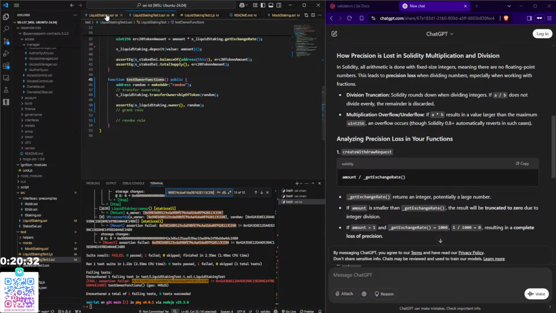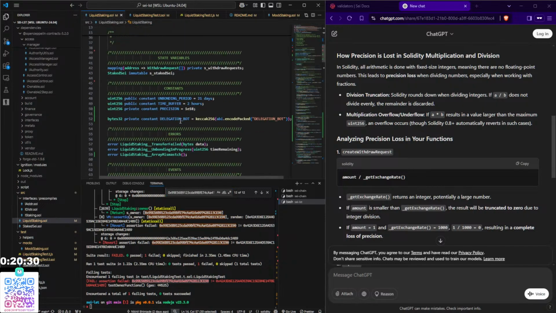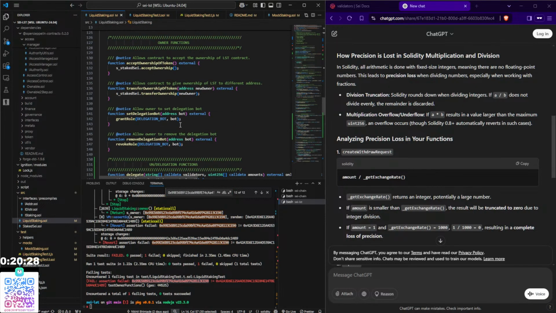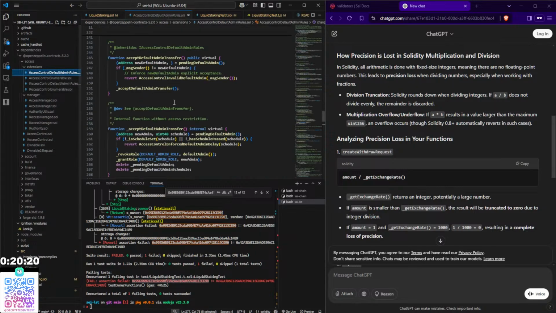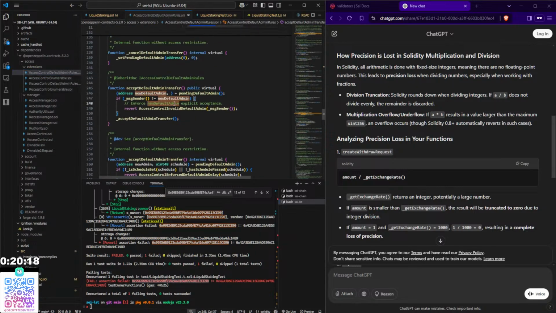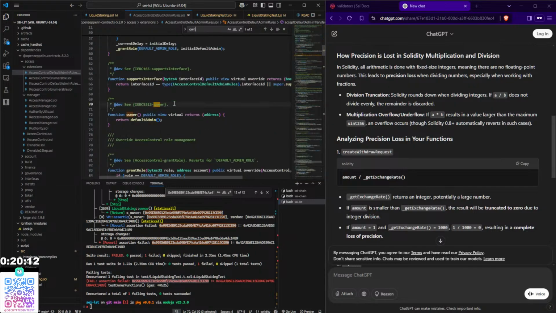Okay, so I guess we have some issue with this. AccessControl default role, transfer, we have owner, right?